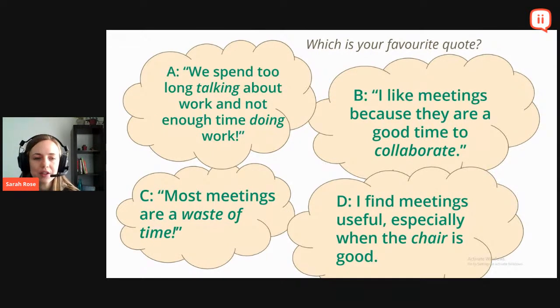Why do people not? So why do you think they are a waste of time? And why do you like quote A? Sergi, because we don't want to do the work. Because we don't want to do the work, we spend too long talking about the work. Okay, so what do we call that? When instead of doing something, we just talk about it or we do something else. The word for that in English is to procrastinate. Procrastinate. So do you think meetings are just an opportunity to procrastinate, perhaps? Procrastinate. Thank you, Elena. Excellent. Okay, wonderful.